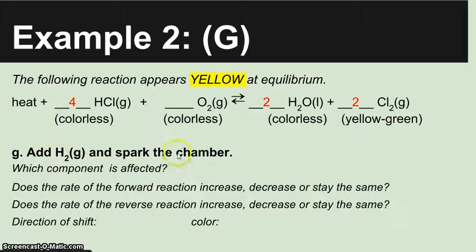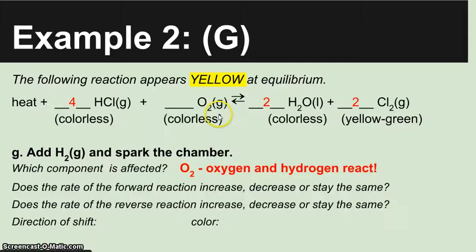Is H2 and a spark, the spark must be to provide a little bit of activation energy. Is H2 going to react with HCl, with O2, with H2O, or with Cl2? I hope that you can see, or hope that you're familiar with, the reaction between hydrogen and oxygen. It's actually the oxygen that would be affected, because hydrogen and oxygen react together. That was like the rocket lab we did last semester. You spark a mixture of hydrogen and oxygen, you're going to get the two to react together and make water. So these oxygen and hydrogen are going to react together.